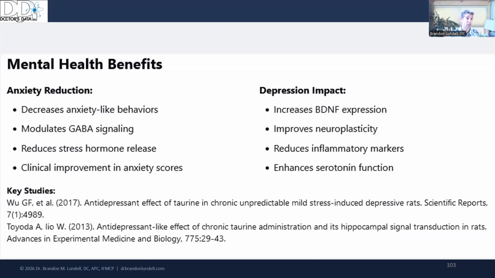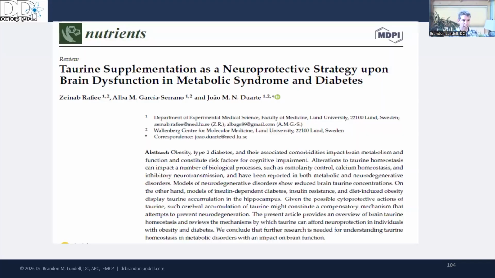Increases BDNF, modulates GABA. She was already on gabapentin, which we can usually get people off of, doing a lot of taurine, doing a lot of kava, sometimes we use St. John's wort and mucuna, but taurine is one of my favorite, and kava is one of my favorite to help people get off of pain medications. Taurine is neuroprotective. It reduces diabetes. So just one of my favorite things.